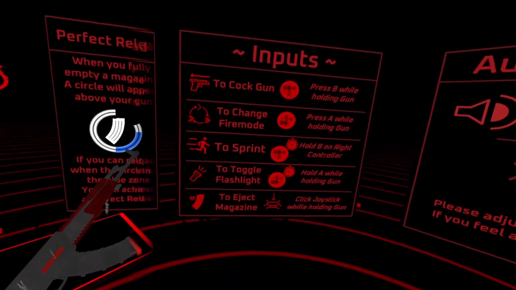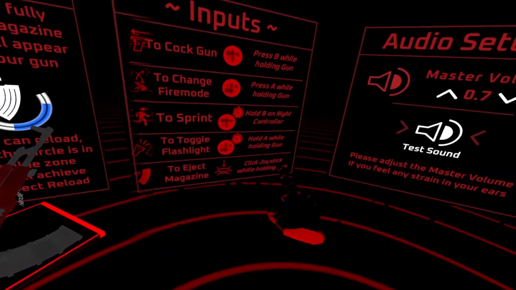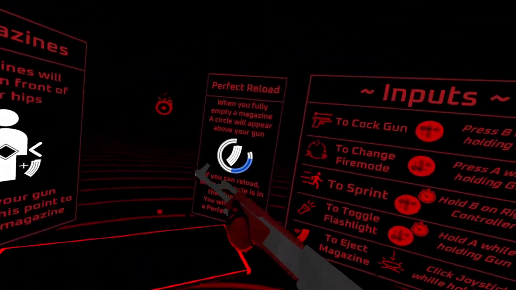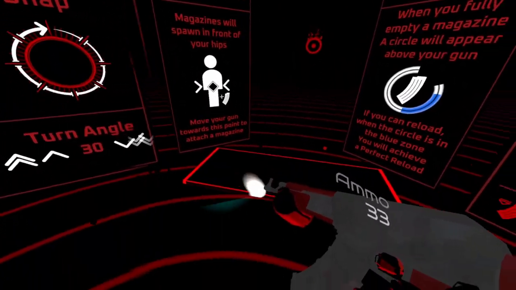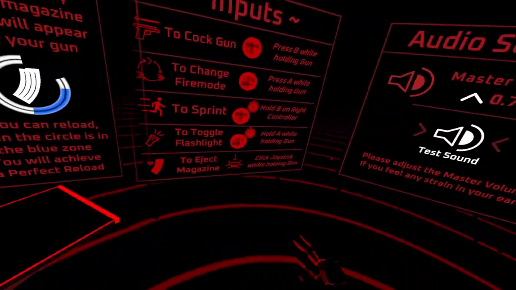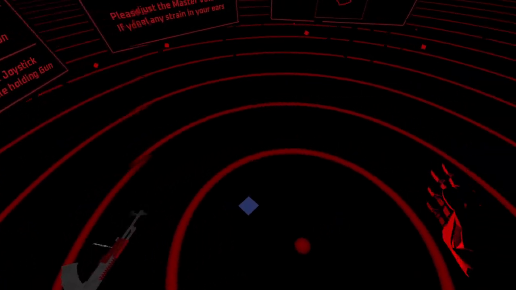Was there anything else I wanted to test? So toggle flashlight, hold A. Oh, right, I'm an idiot. Okay, well, I heard a sound. Oh, no, there we go. With the power of reading, I figured it out. Oh, PC Chan. There we go.